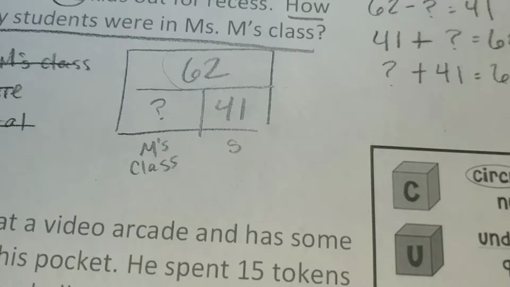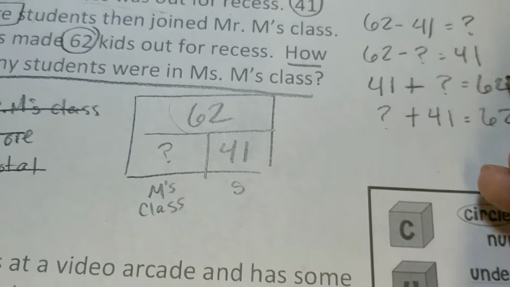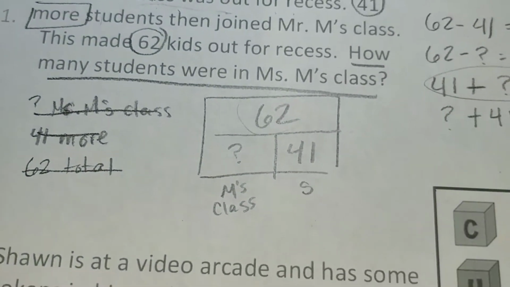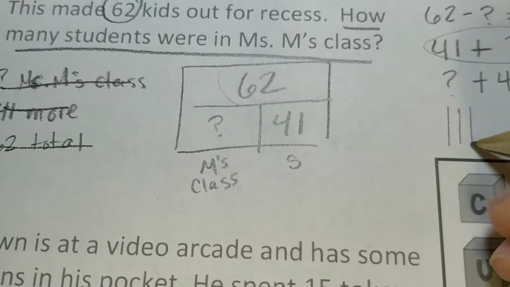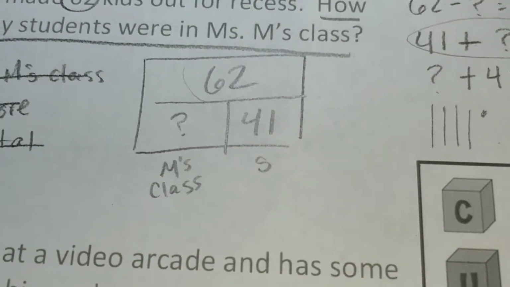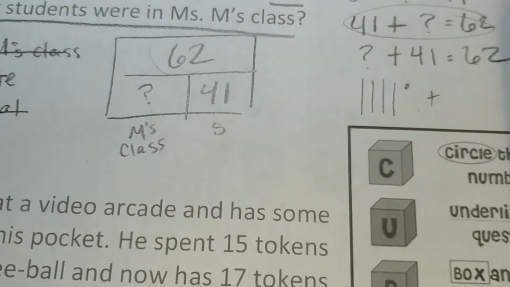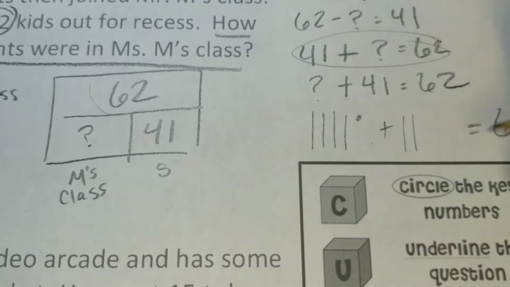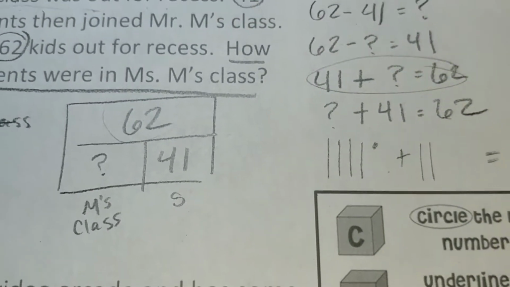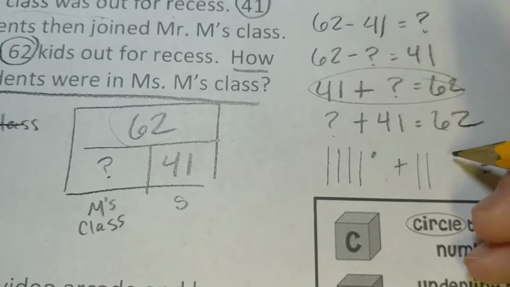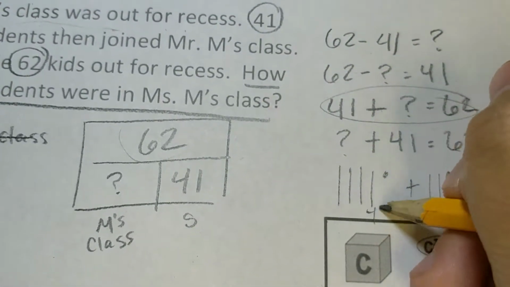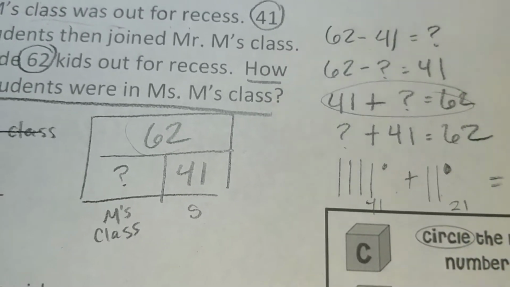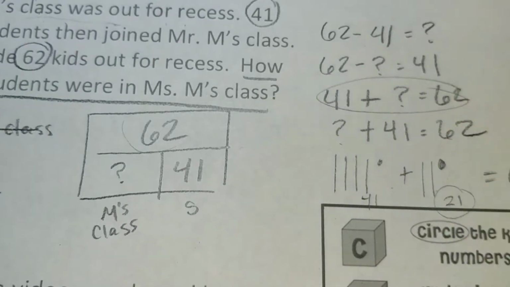I'm going to pick the one that I think is easiest for me. So I think I'm going to pick this one, because also it said more, and I kind of want to do an addition problem. So 41, I can just solve it like this. I'm going to draw 41, 2, 3, 4, 41. Plus, I need to figure out, I have to get to 62. My goal is 62. So 41, 51, 61. If I put another 10, that's going to be 71. That's too far. So I stopped at 61, 62. So 41's here. How many do I have here? 10, 20, 21. So my answer is 21.